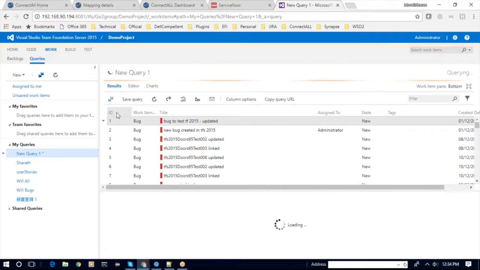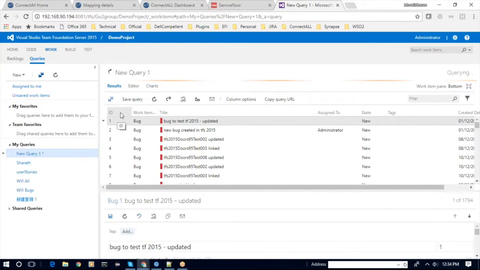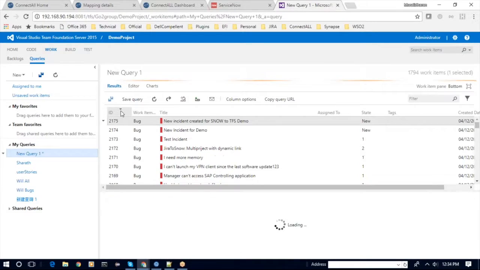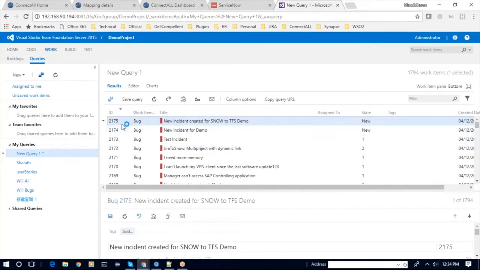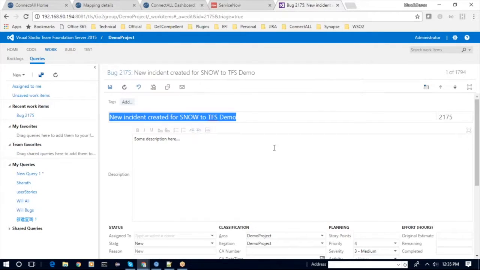And I'm going to sort it to see the latest one that's created right now. As you can see, the latest that's created is 2175, and from the summary we can recognize that this is the one that we created in ServiceNow.